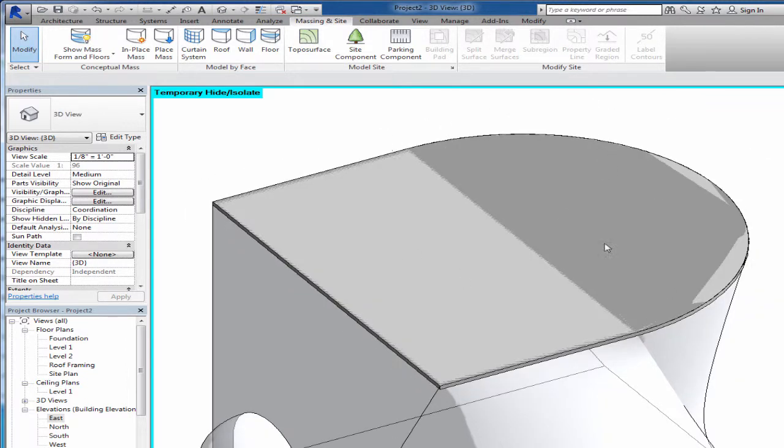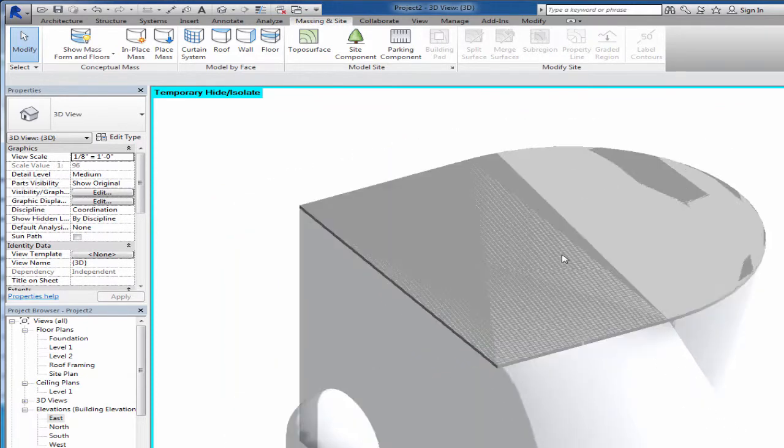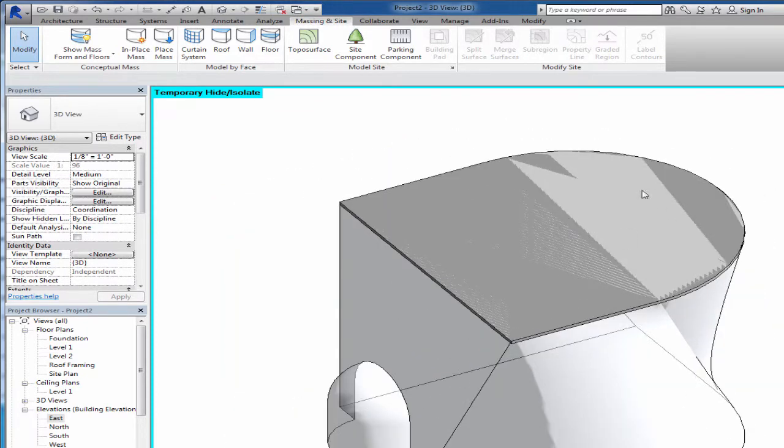That's because when I create an element from a mass, it doesn't get rid of the mass element. So you're actually seeing the top of the roof and the mass occupying the exact same space, which is why you get kind of that funky gray, and it kind of flashes back and forth as I zoom in and out. That's perfectly normal, so we'll keep that as is. If you want to, you could go ahead and hide the roof, but I'm going to leave it on there.